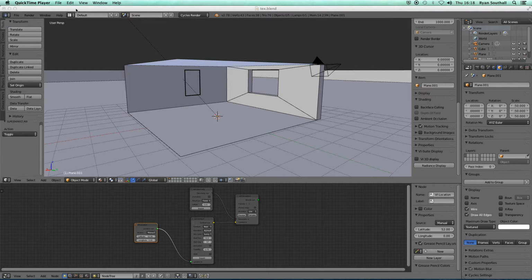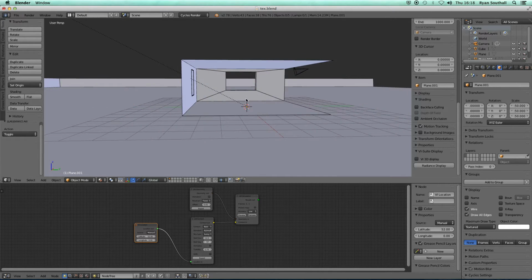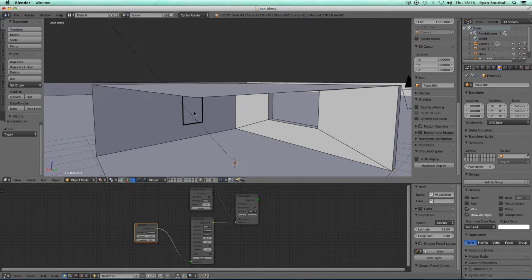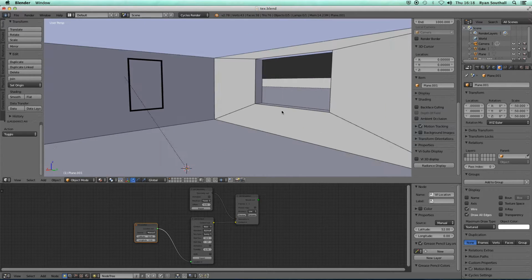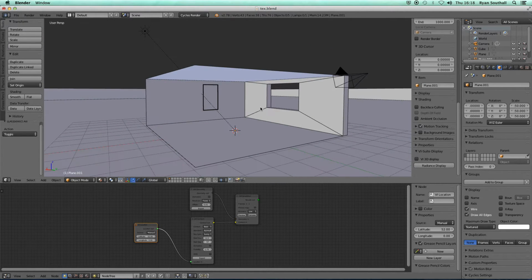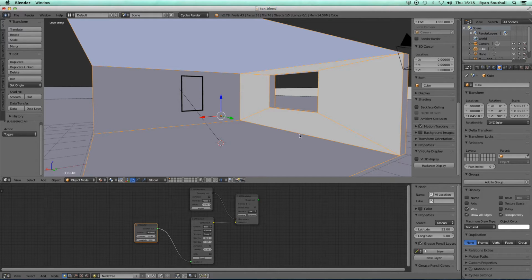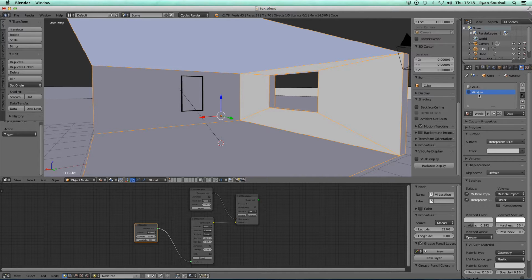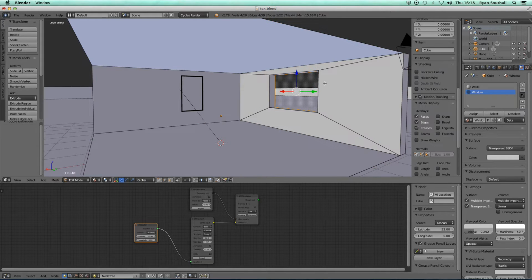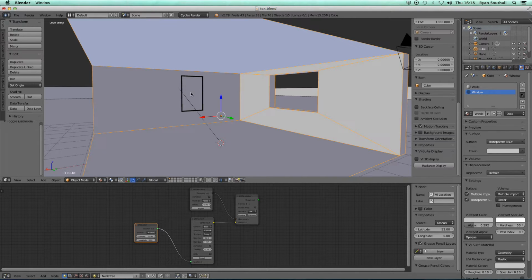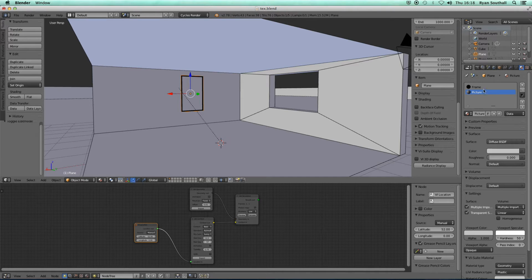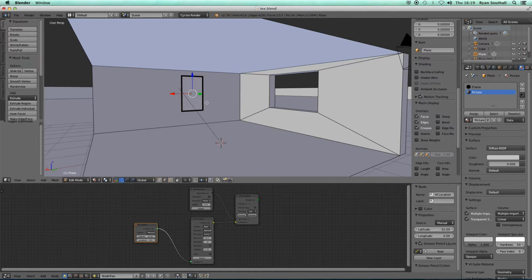So I've just created a very simple scene, a room with a picture hanging on the wall and a window in the other wall. I'm keeping these two sides open just for visualization purposes. And these objects at the moment, the room object just has a walls material associated with all the walls, and a window material associated with the plane in the window. And this picture frame object has a frame material for the border and just a picture material for the actual plane within the frame.